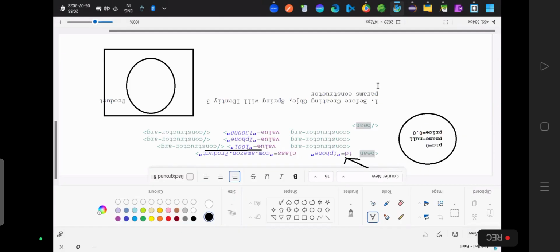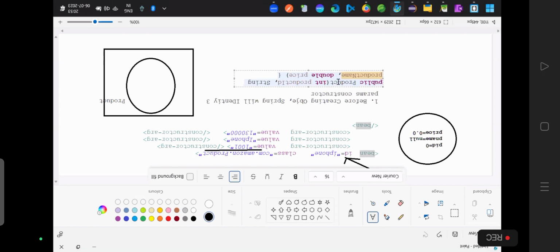Now what is Spring going to do? Spring is going to pass values to this constructor like this. Internally Spring is going to write code like Product, iPhone. Internally this code will happen, followed by the product ID. What is the ID given? 1001, followed by the second parameter you gave, iPhone, the phone name, and the third parameter you gave, a double value of 1,30,000, right?